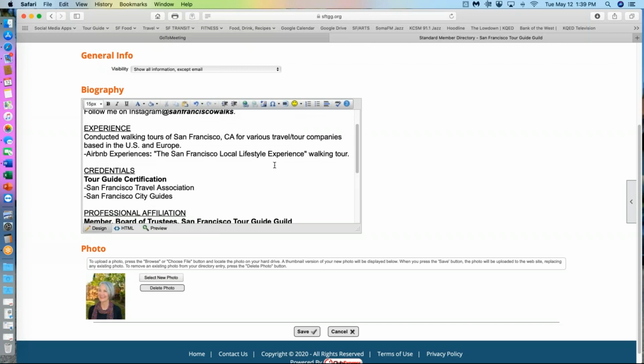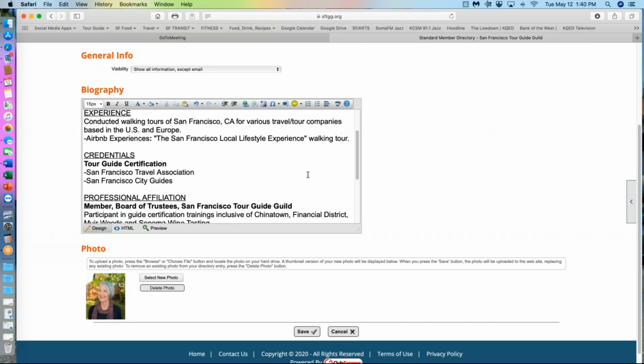And then after that, I included some of my credentials, and you'll notice that I don't have any dates on here. And as I mentioned earlier, you can choose if you want to put dates and lengths of time that you've honed your experience on this profile. So you don't have to get really nervous about it. There's not a lot of pressure. Do what you feel comfortable with. You can also always come back and change it or update it or elaborate further.